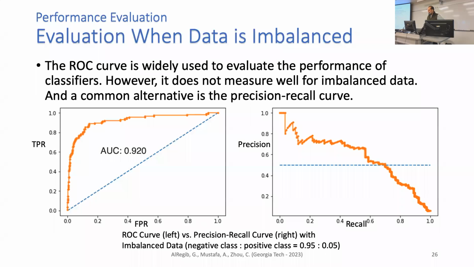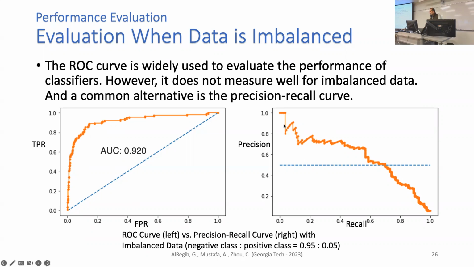Okay. Just a quick note about the imbalanced data, right? We were asking about that earlier. We will look at this in more detail in transfer learning later on, but for now, if you look on the left-hand side, the area under the curve is around 92%, right? But if you look at the one on the right-hand side, one class is 95%, and the other negative class is only 5%. So quite a bit of imbalanced data.